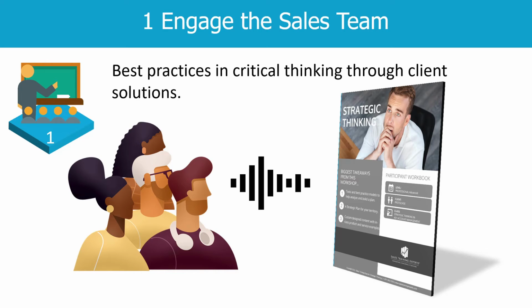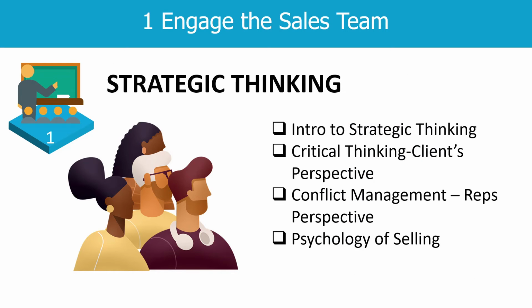Oftentimes, sales teams and their leadership teams think that strategic thinking skills are largely for territory account managers or strategic account managers. But strategic thinking skills are equally important to both new business development representatives and strategic account managers. This course is great for both. It shares best practices in understanding the key elements of strategic thinking and how it applies to the sales process. It explores the topics of critical thinking from a client's perspective as the client works their way through the purchase decision. It further introduces best practices in conflict management when the client doesn't agree with parts of your solution.